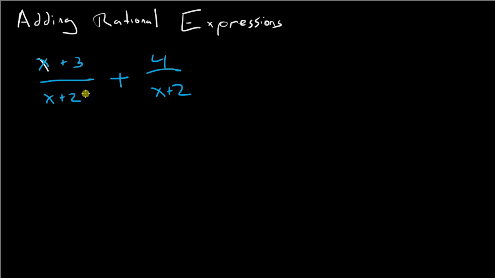Alright, first thing, you can't cancel those x's or simplify there, because they're added together. You only get to do that when they're multiplied together. Next thing, they have a common denominator. So just like fractions without x's in them, once they have a common denominator, we just keep the denominator and add the numerators. So x + 3 + 4 is x + 7, because you combine like terms.